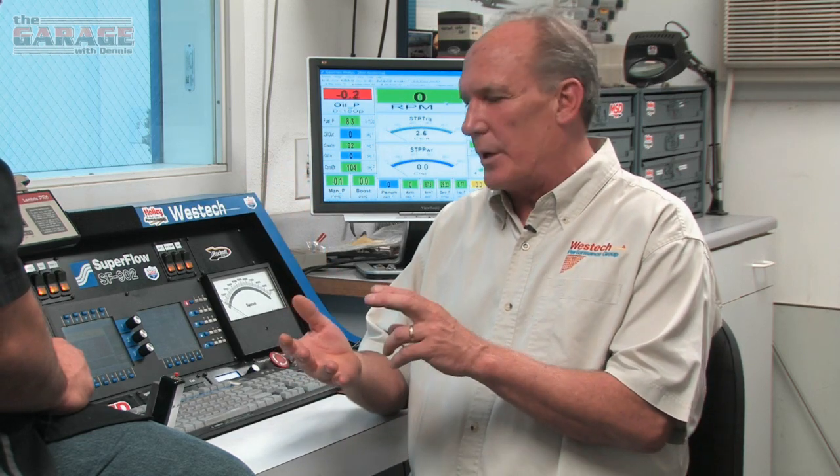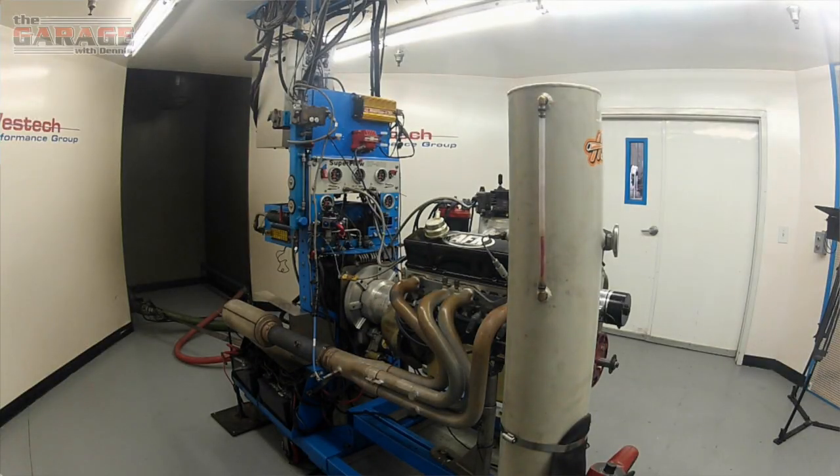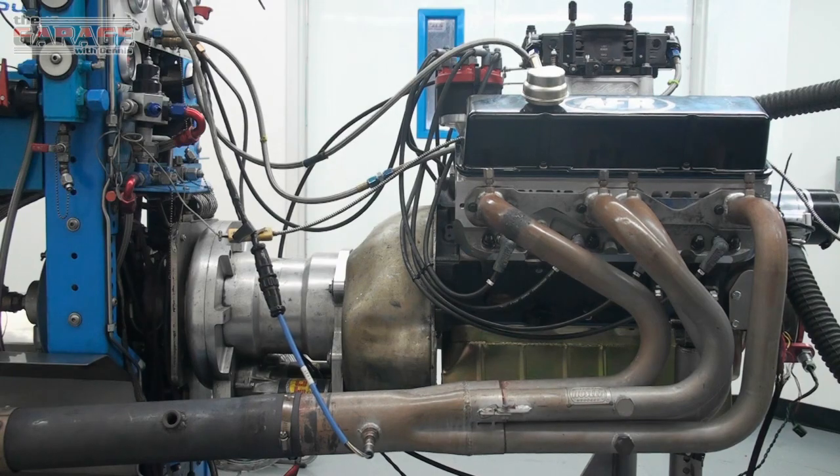And what we'll be doing here is transient testing, which is a sweep test from 4,500 to 7,500. As well as that, when we're done with the initial test, we're going to be looking at brake-specific fuel consumption and brake mean effective pressure. We have literally 100 or better channels to look at when we're all done with the test. We can read air-fuel ratio in every cylinder. We can read EGTs in every cylinder. We have average air-fuel ratios. There's just a whole lot of things to look at, and all of those mean something. That's where I say the engine's telling you a story, and it'll lead you where it wants to be taken, because of all the data we're gathering.